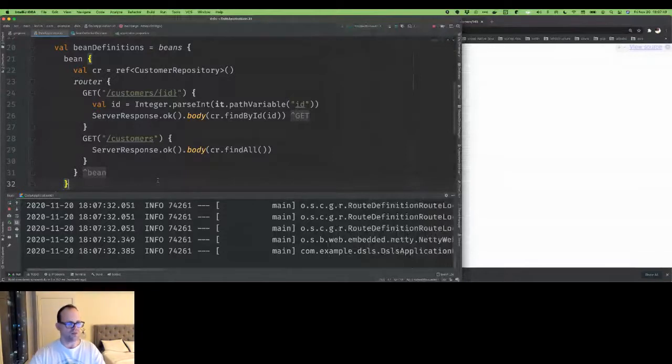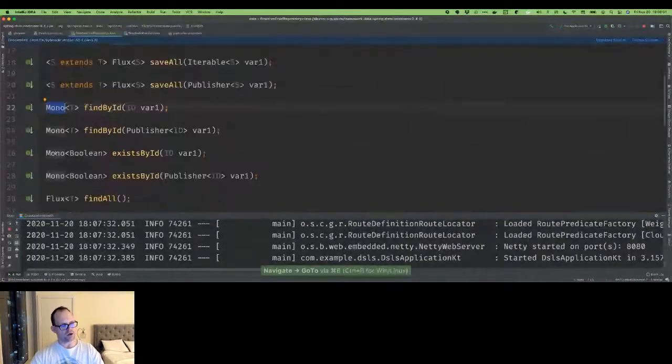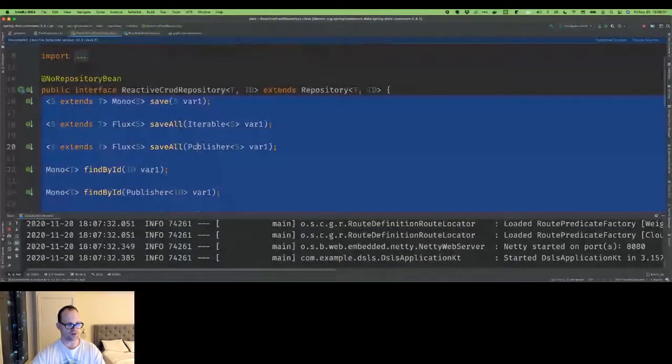Well, something's very interesting here. What I'm doing is I'm using these reactive APIs, these types. You see these functions here? They return something like a Mono or something like a Publisher or a Flux. These are kind of like really, really smart CompletableFutures. That's all you need to know: they're asynchronous and they return data, okay? But in order to use them, you have to chain together method invocations. Maybe that's not for you. Maybe you don't want to do that.